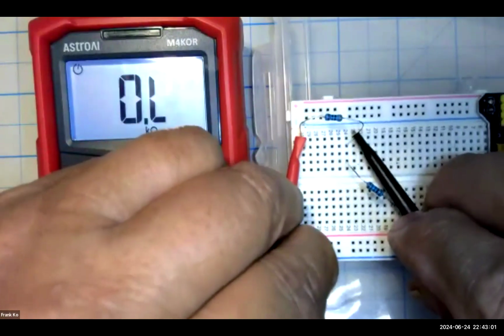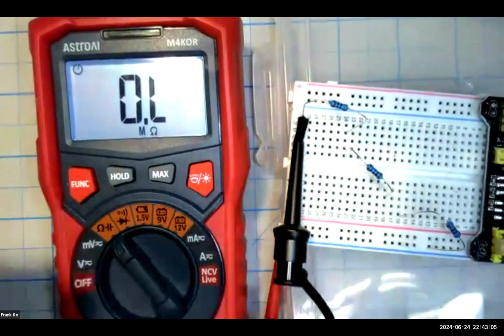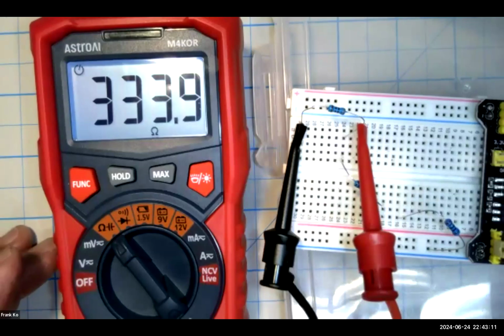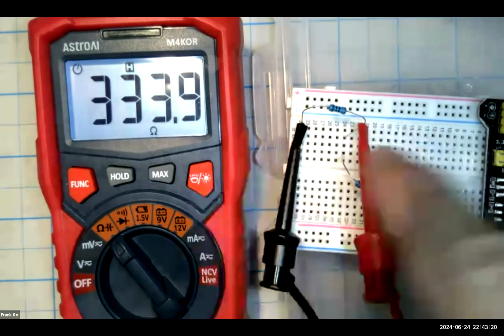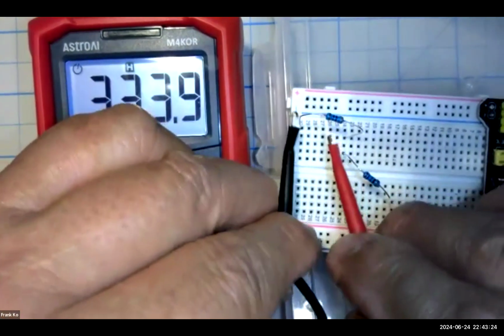And now, as I've said before, it doesn't matter which way we hook up the hooks or probes on a resistor. The resistor is non-polarized. I'll give this a moment. And again, 333.9. We have 334, which is again a fraction of an ohm difference. It really makes no difference which lead goes where. Now, that is close to a 330.